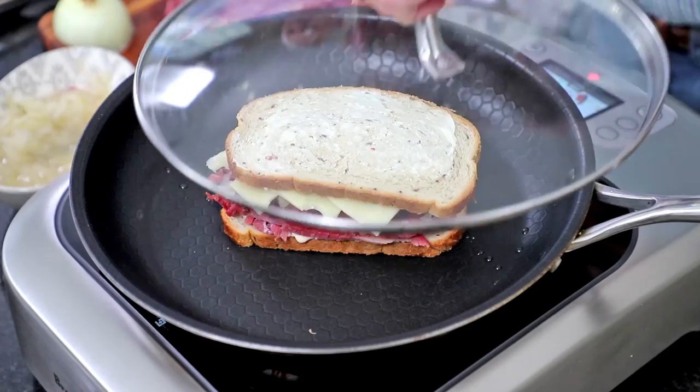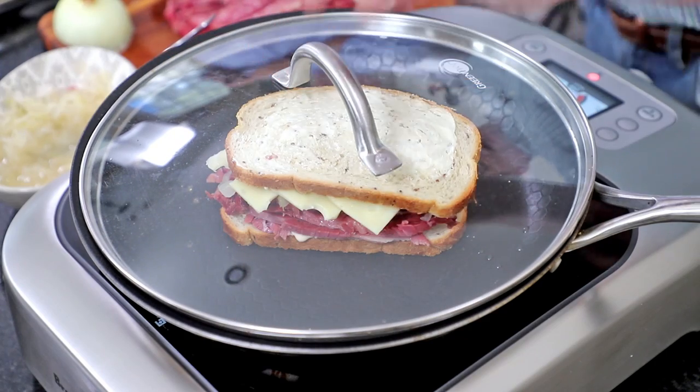Now I'm going to crank this heat up. What I do, so you really want that cheese to melt, you're going to create almost like a little oven in here. I'm so excited. This cheese is just an appetizer. And then you put a lid on that and it just creates some heat circulating in there. Helps melt the cheese. So, as soon as it gets nice and toasty, we're going to flip it. And then we're going to eat it. And then we're going to really flip.